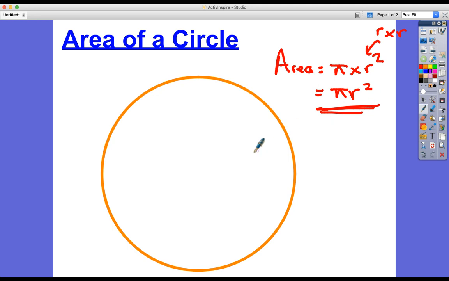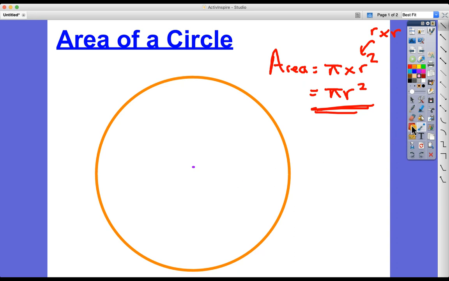Now what's the radius? We really need to know this in order to find the area of the circle. We can't do it without. It's an integral part of that formula. So the radius is the measurement going from the centre to the circumference of the circle.